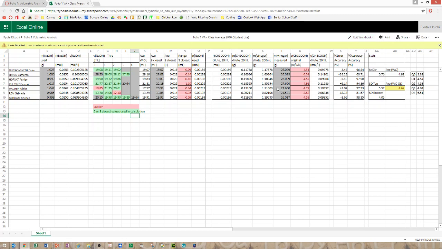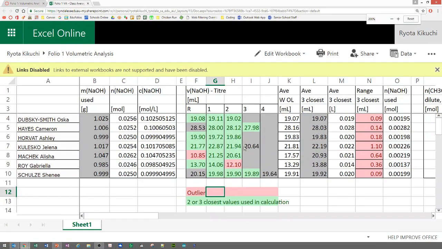It doesn't contain any formula because I wanted you to work it out, because that's your job, to show your calculation in your report as well. So I have only given you what I have calculated using Excel. Use this as a solution to clarify certain things, like what I consider to be an outlier, and also the 2 or 3 closest values that I used in the calculation. I'll just explain that. Now please do let me know if the mass of sodium hydroxide used or the vinegar amount were wrong as well.